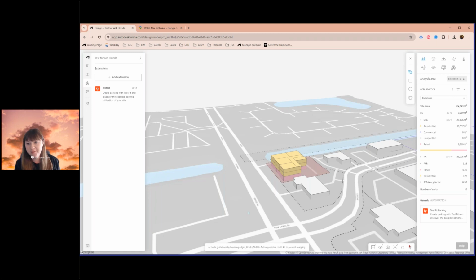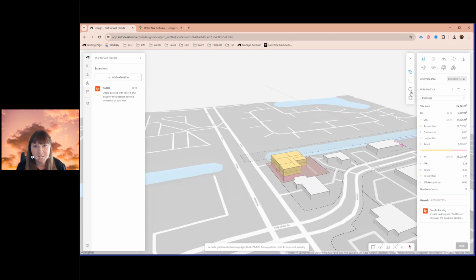Also, while that's loading, I'll take a moment too to say, if you've got any questions, we're kind of in the mix of bucket 2 where we're talking about schematic design. So any questions you have at this point, make sure to drop those in the chat so we can get to them at the end.